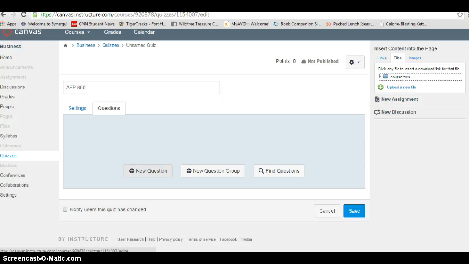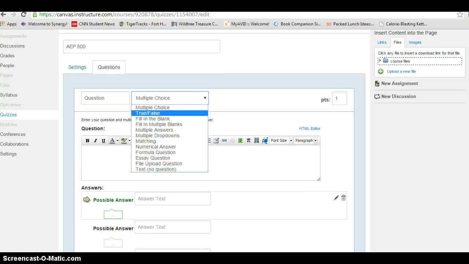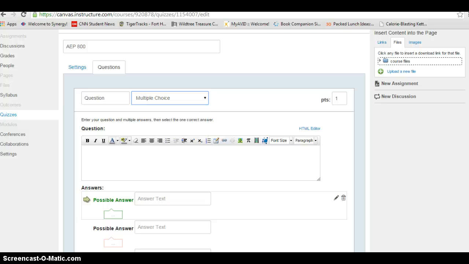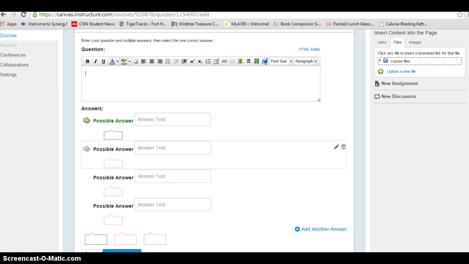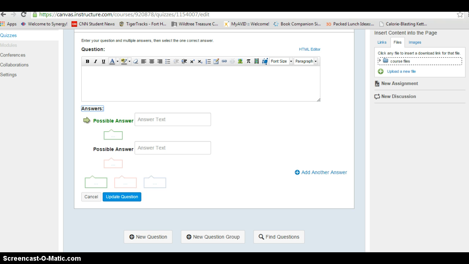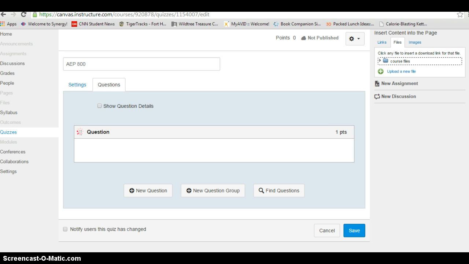So if you click new question, up at the top, do you want it to be true, false, fill in the blank, multiple choice? You have tons of options. You would type your question in, all your possible answers. So if you only want 2 answers, you can use the little trash can over here to delete the ones that you're not going to use. Update your question. And obviously I didn't type anything in, so it's not gonna give us a whole lot there. And then you can go ahead and add a new question. So for the sake of time, I have classes set up.